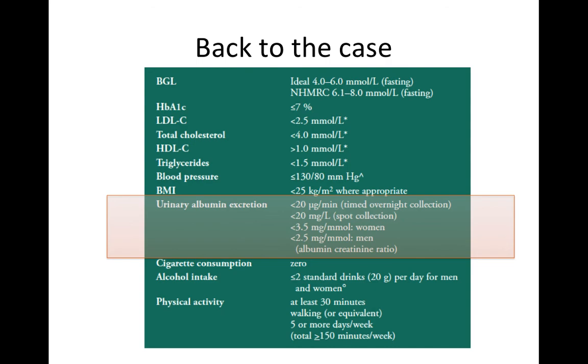So look, I've only covered a really small amount of diabetes, and we've really just looked at one small test that's done in the overall management. So obviously with diabetes, we're trying to get the A1C less than 7, but you also have to look at the cardiovascular profile, weight, cigarettes, alcohol, and physical exercise. But hopefully this sort of demystifies part of this area for you all now. Thank you.